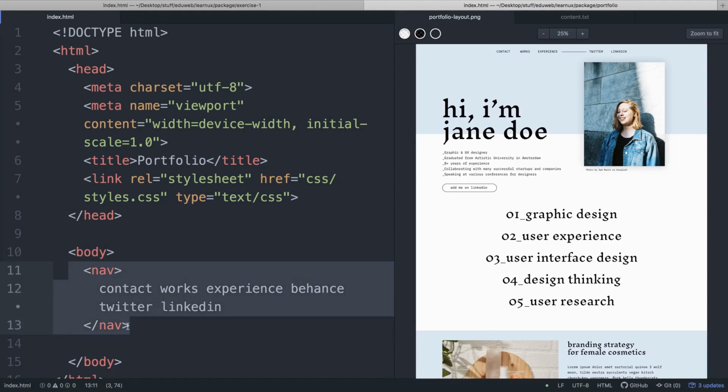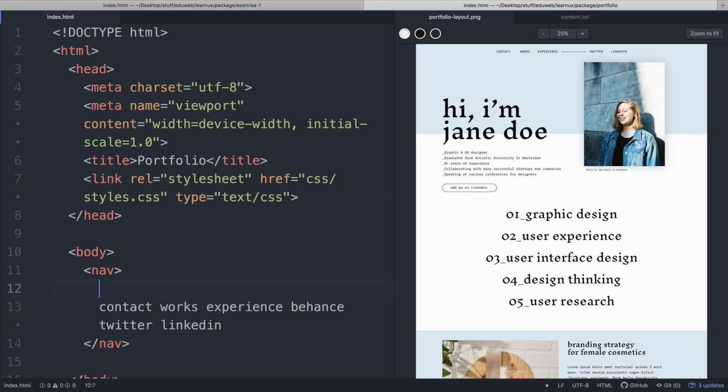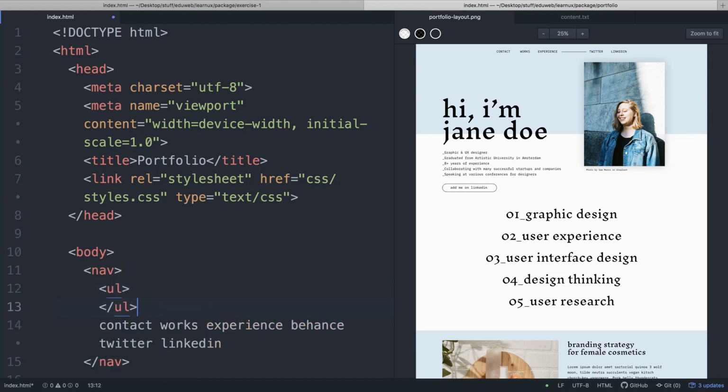So we have our navigation, but each of these navigation elements can actually be an element of a list. A list doesn't have to be vertical, it can also be horizontal. We're going to change it in the style sheet, but for now just write the list using HTML.